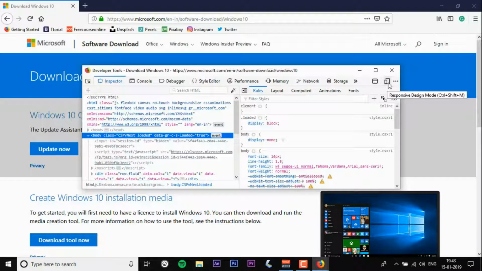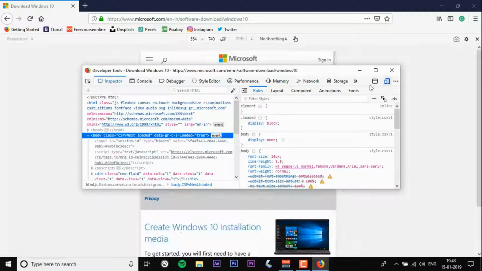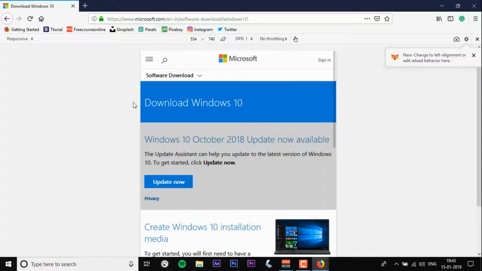So select responsive design mode, click on this icon right here and minimize the developer tools. As you can see, we are shifted to the responsive view, and we have a lot of different options.